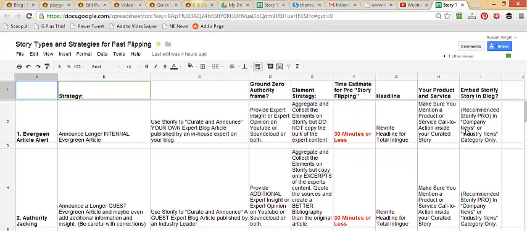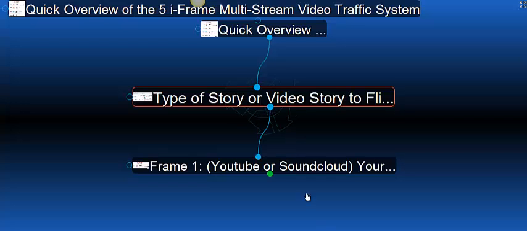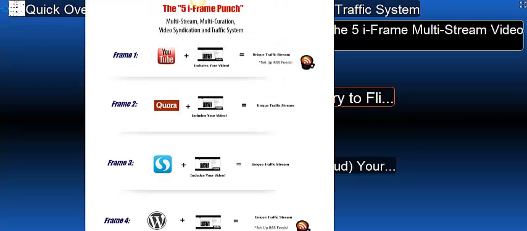And again, it's important that I get into this first, because if you don't understand that there's different kinds of stories and different parameters and elements for each kind of story, you won't create the story right, and you won't know which of the frames in the 5-frame stacking system that you're going to need, because you might not choose to use video in your story stack, although I highly recommend that you do, because when you use video as ground zero, it's one frame that seems to get a lot of reach and a lot of traffic through all the frames. However, if you do not use that particular frame, or for example, if you're not using story number 4, then you may not want to use Quora as one of the frames.